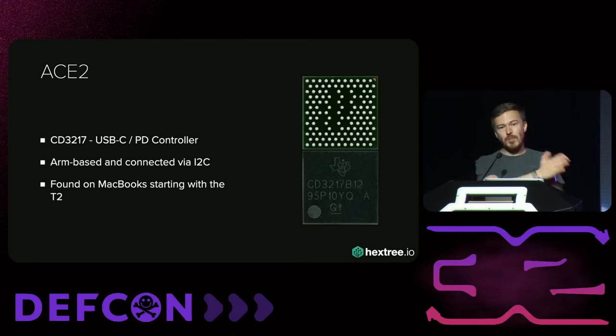Because it has an external flash, this chip gets updates. On macOS, there's a tool called USB-C firmware flasher, and with this it gets regular updates. These updates are unfortunately protected using RSA 3072. But that signature is only checked during updates — there's no secure boot on the chip whatsoever. So if you find code execution and can modify the external flash contents, you get persistence for free. And I found a vulnerability in the ACE2.